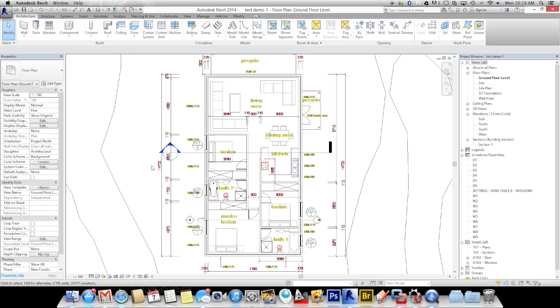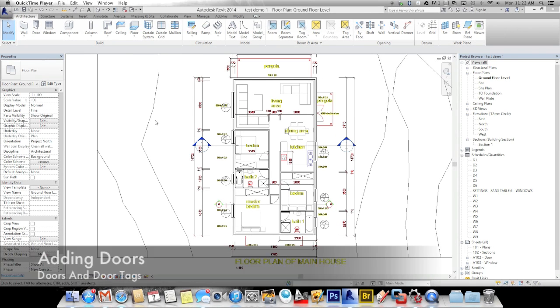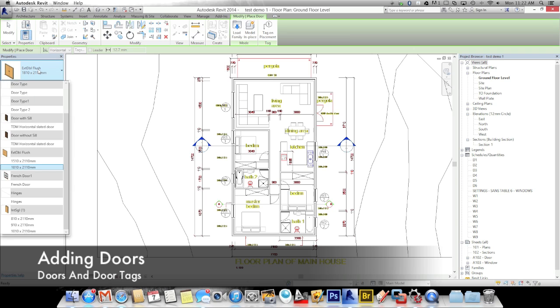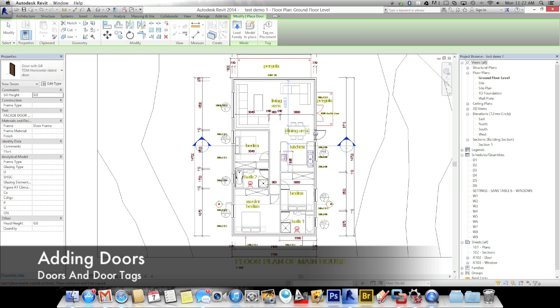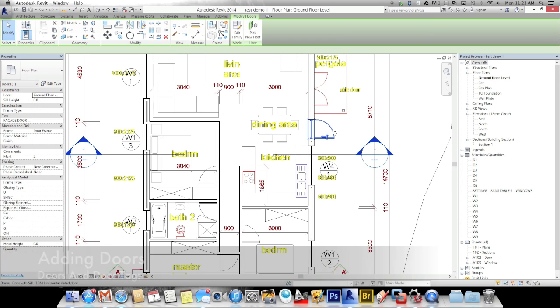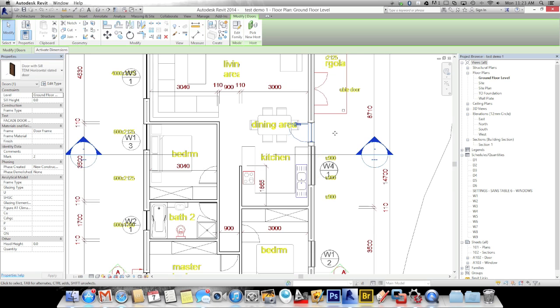So you can try check. So you can carry on, add some more windows and tags, and try and have at least 4 or 5 different types of windows. Doors are done exactly the same way as windows. You go to doors in the architecture tab. I've drawn up a couple of doors for you. Let's use the door with sill. Let's put one of those at the kitchen. If you want to flip the door over, just press your space bar. The door is selected. Space bar will flip the door over and around.